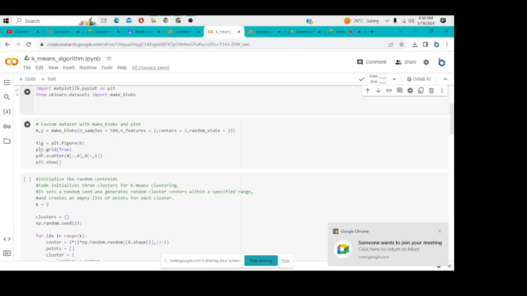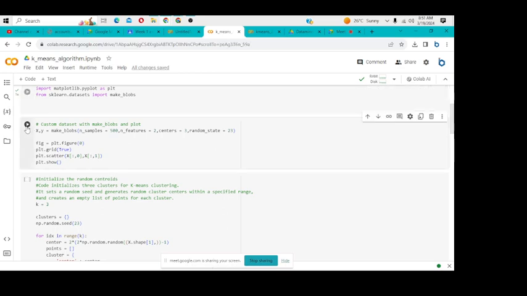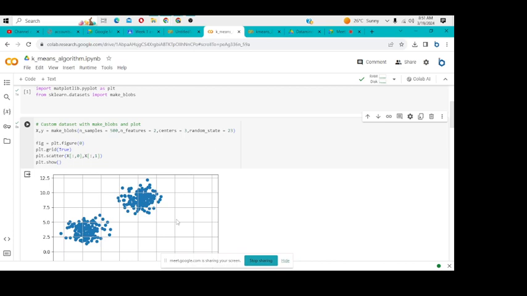So I want plt.grid, so those data points will be in a grid, and I'm just doing the plotting here. You understand that this one is a scatter plot, and then I just show that. I think I can just run this so that you can see the actual output here.